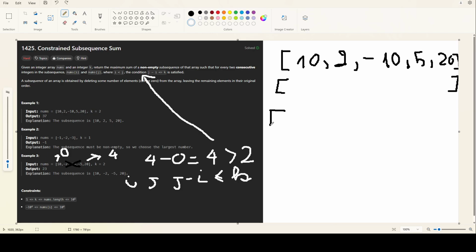At the first position, the queue is empty, so we will only be adding nums[i] into it, so 20. Then we add 20 to the queue.